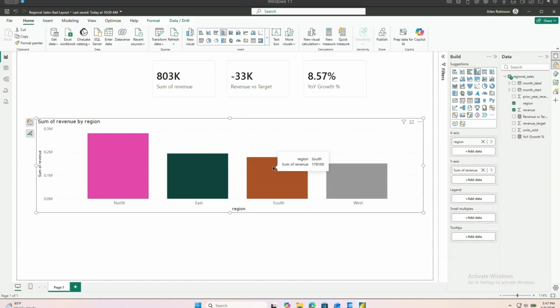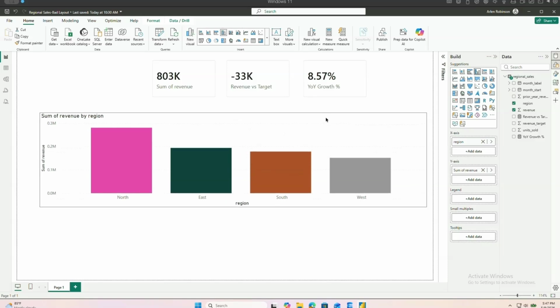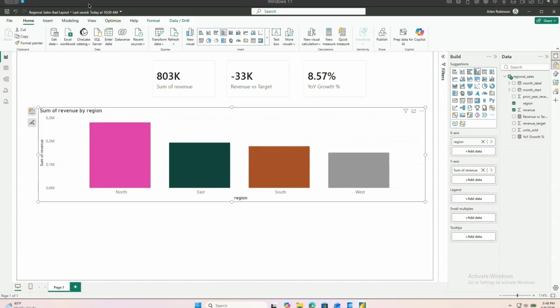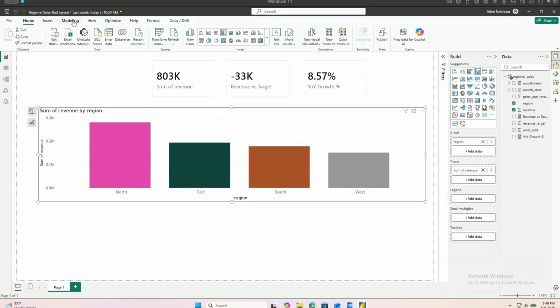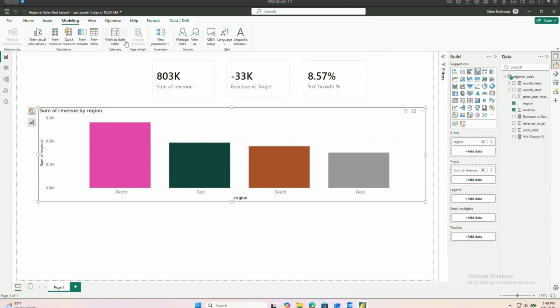So what we're going to do now is select this visual, and we want to make every color a variation of the same. One easy way to do it is, rather than formatting, I'm going to click over to the view, and there are a number of things we can do.